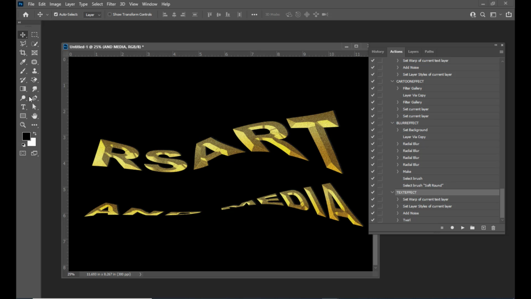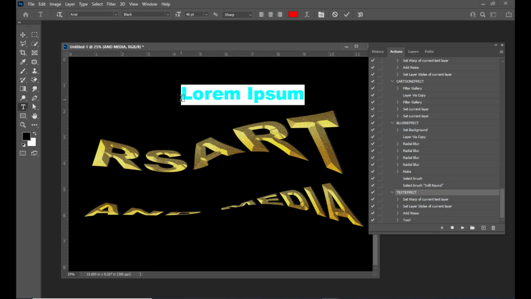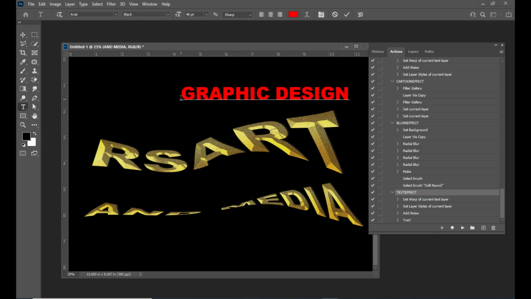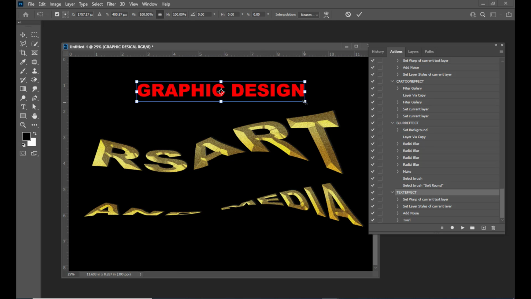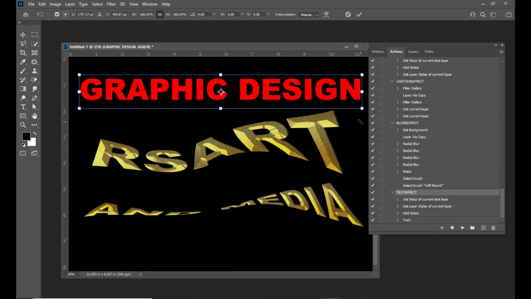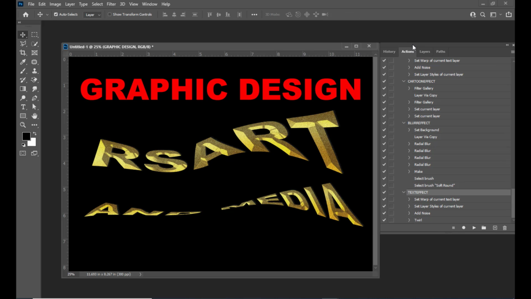So we can just create one more word here. We will just type graphic design, and we can also increase the size of this text, and we will apply the same text effect.